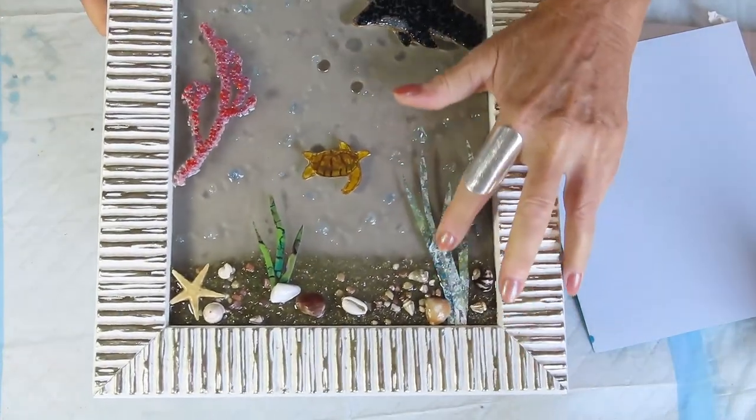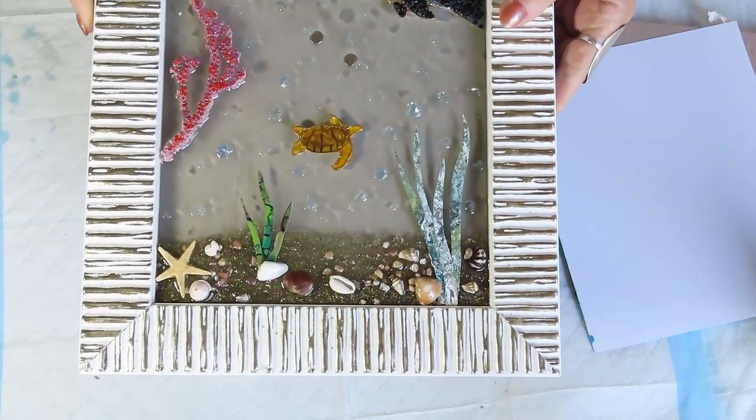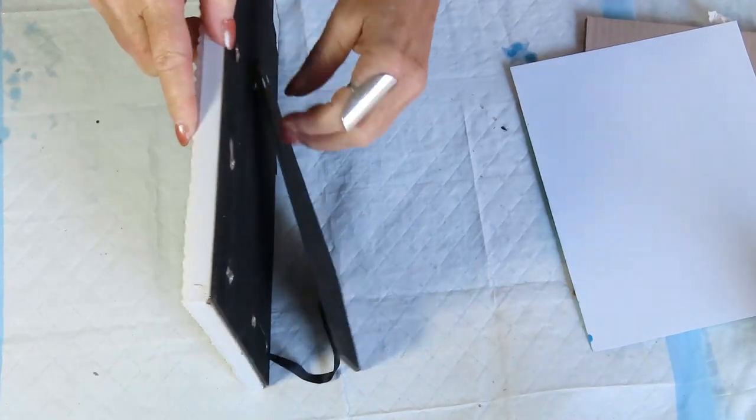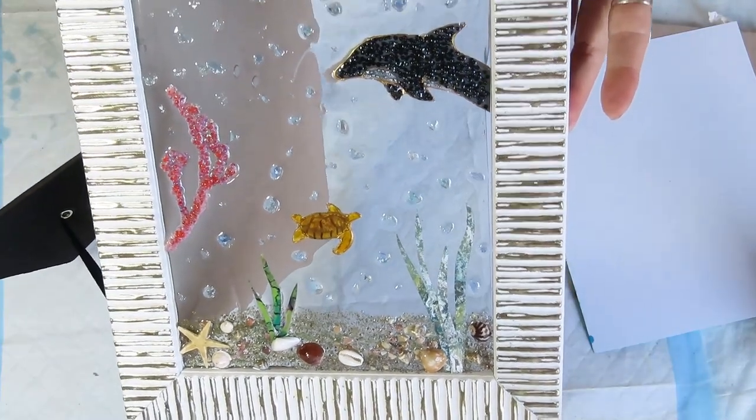Like I said, save your pours even if you don't like them, because you can use them to accent any pours or embellish.